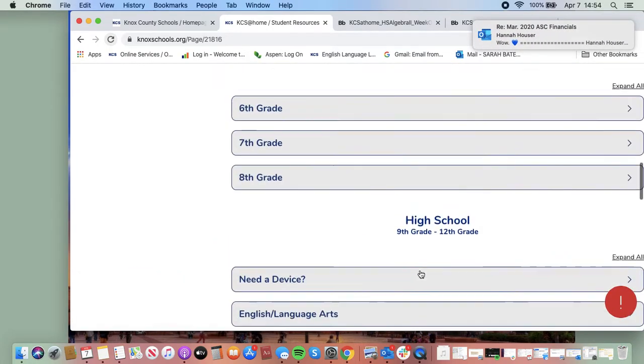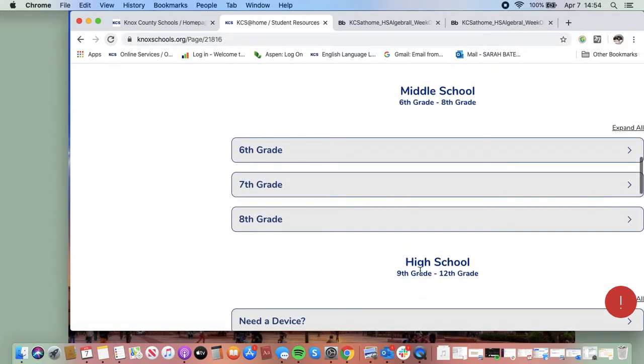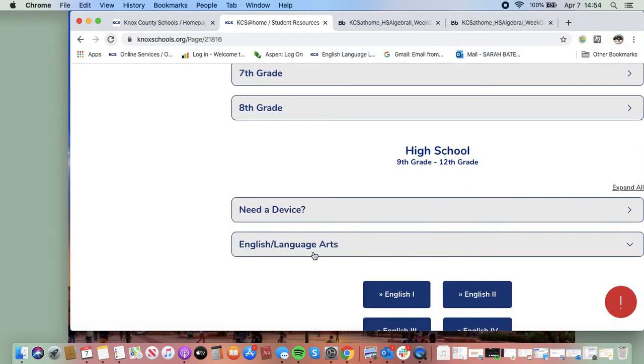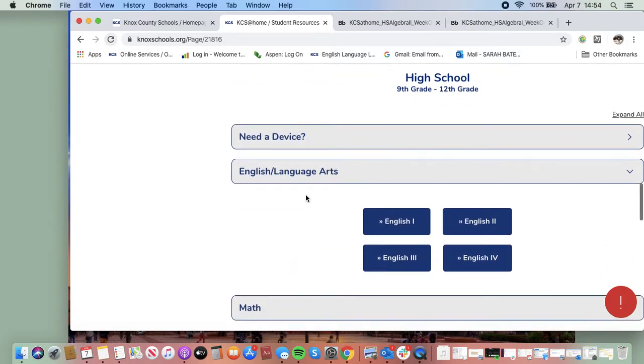Now, starting, I think, next week, some of these tabs will also have an ESL button where your ESL teachers across the county, so not just me and Ms. Davis, other teachers too, are working on adapting your English 1 to make it a little easier for ESL students.